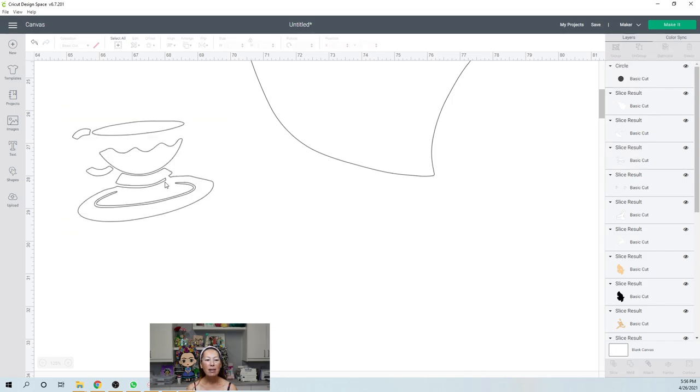So it's still going to have the openness of this, but it's all connected here. And I would do that with this and this as well, so that this becomes one piece here, 2, 3, instead of 1, 2, 3, 4, 5, 6 pieces before. Every time you cut down on that kind of stuff, it's so much easier when we go to piece this together, because these two are already connected. So you know exactly where these two pieces will land together. It has the right spacing. It just makes it easier.